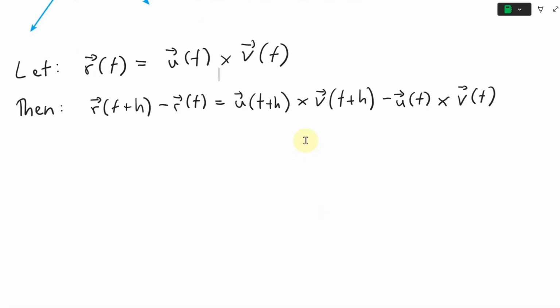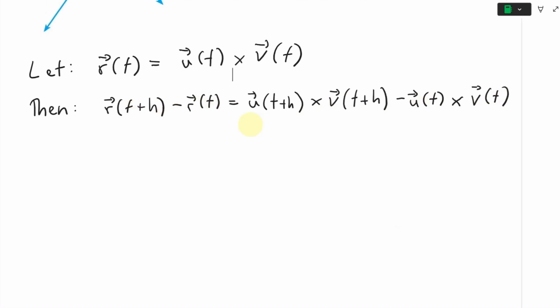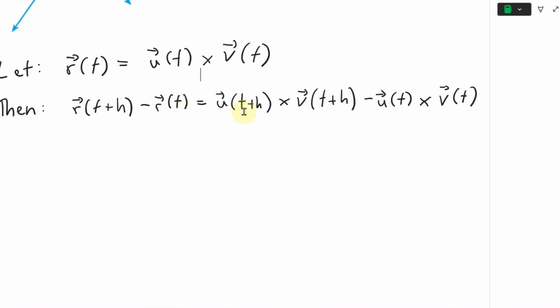All right, now that we have this, here I just quickly paused the video and shrunk it to fit in here. So now what the calculus book does is it takes the same right-hand side, but then adds a quite unique setup here. So it's going to go plus, and then u of t plus h, like this, and then it's going to cross with v of t. So instead of t plus h, it just has a t there.